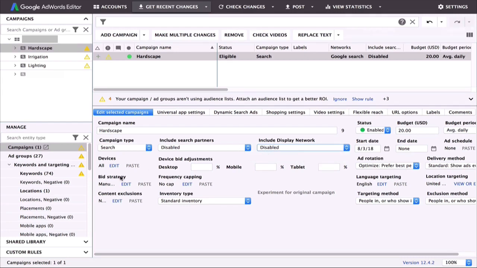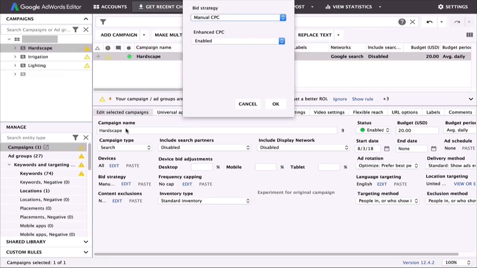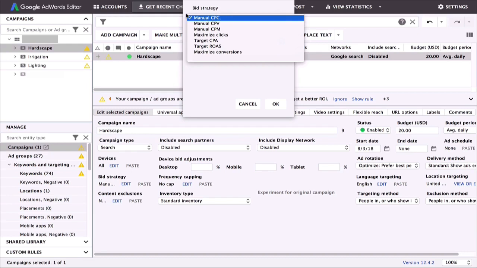Next thing we want to change is the bid strategy. So edit this. Well, it looks like it's already on what we need. We only want to do manual CPC for now. I'll explain some other options here. So target CPA is if you want to get a conversion for a certain price. You can limit the price that you want, and Google will try to aim at getting you the right clicks for that price per conversion. This is more useful though when you have a lot of data in your campaign. So we don't really want to start with this because Google's just going to over optimize too soon.